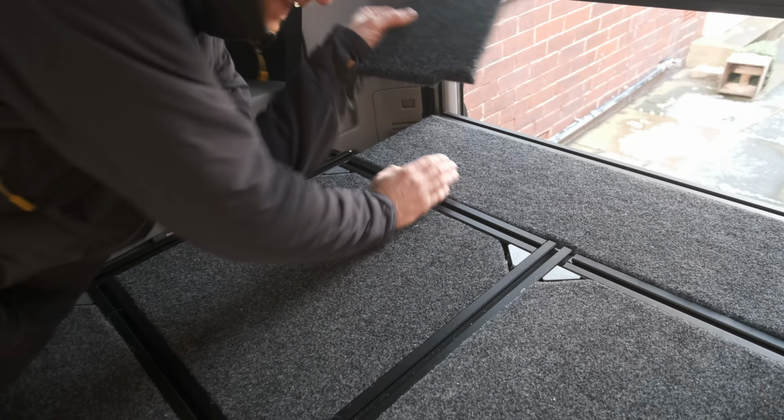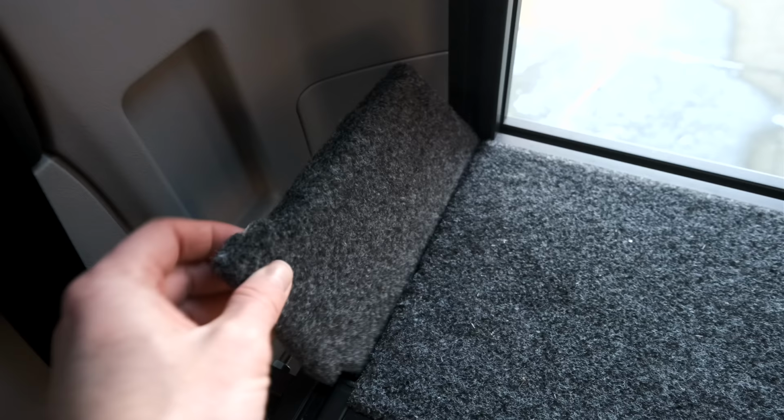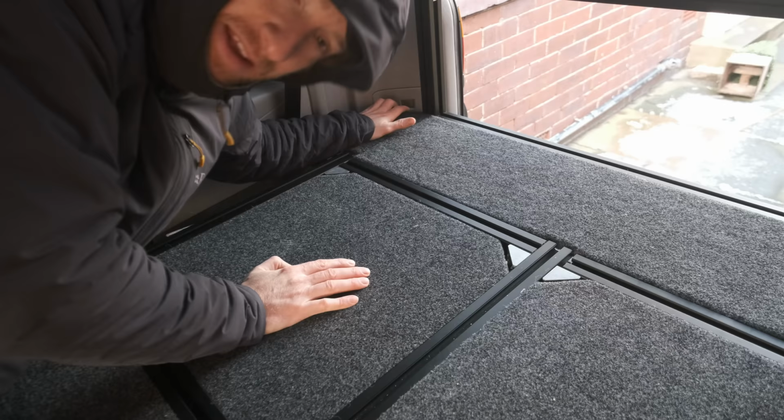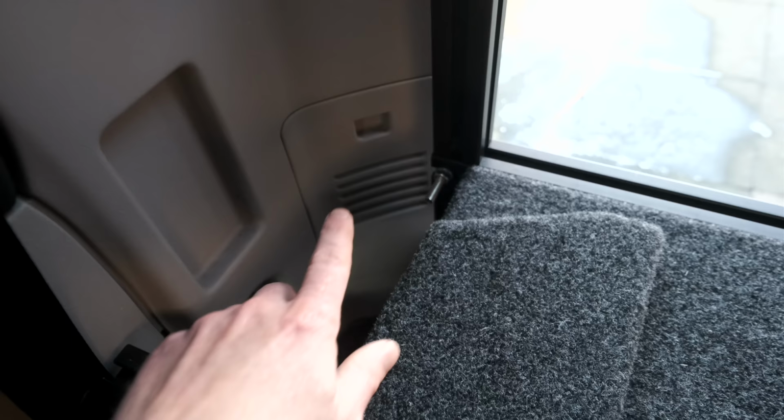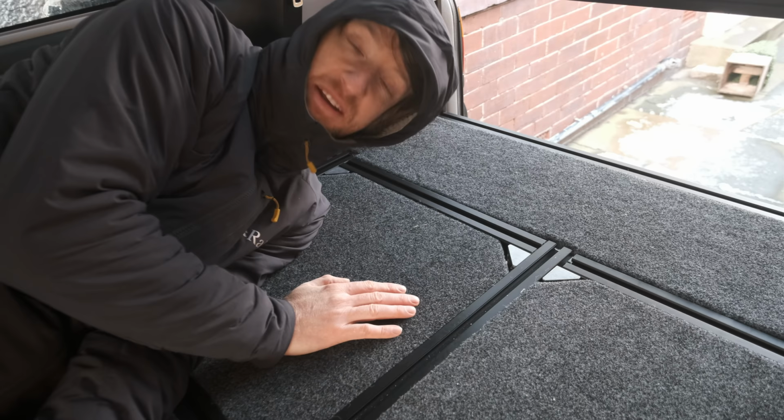One of the minor details that I forgot to mention is this little piece here, which sits in this corner here. That is going to be hinged so you can lift it up. I don't know if you can see that very well, but you can basically lift up this corner, because down here is the access point to the wheel jack. So if I've got a flat tire, I need to access this corner to change the tire. So I really had to think about that when planning the build.